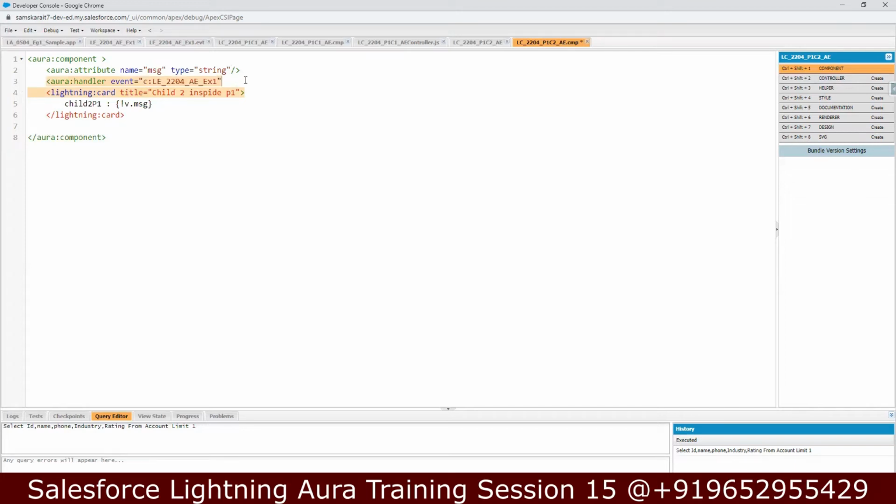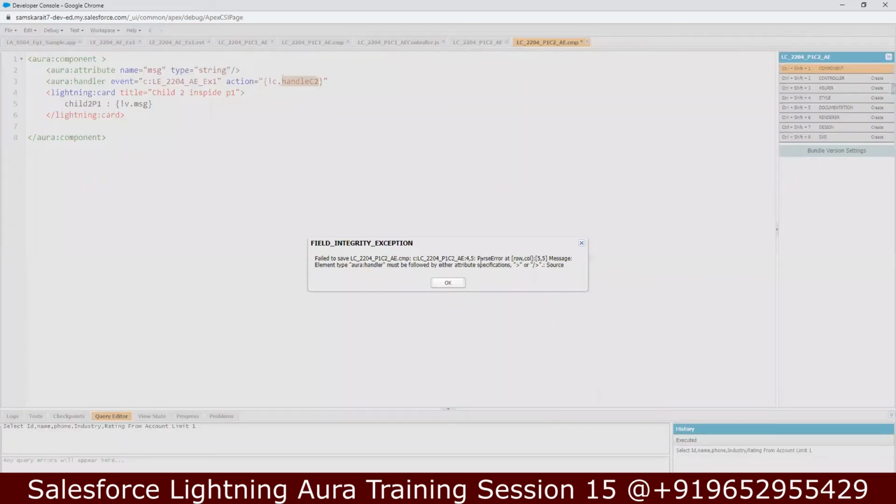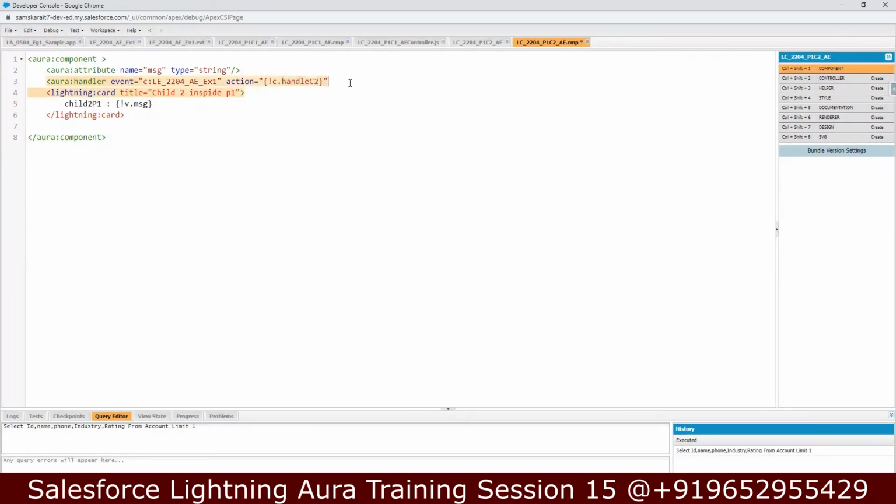Event equal to my lightning event name, and then action equal to, let's call the function handleC2. Okay. Missing name tag.